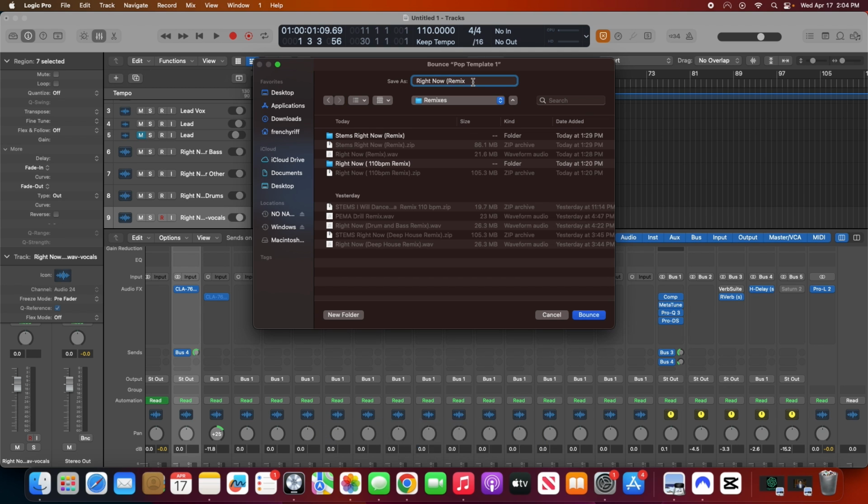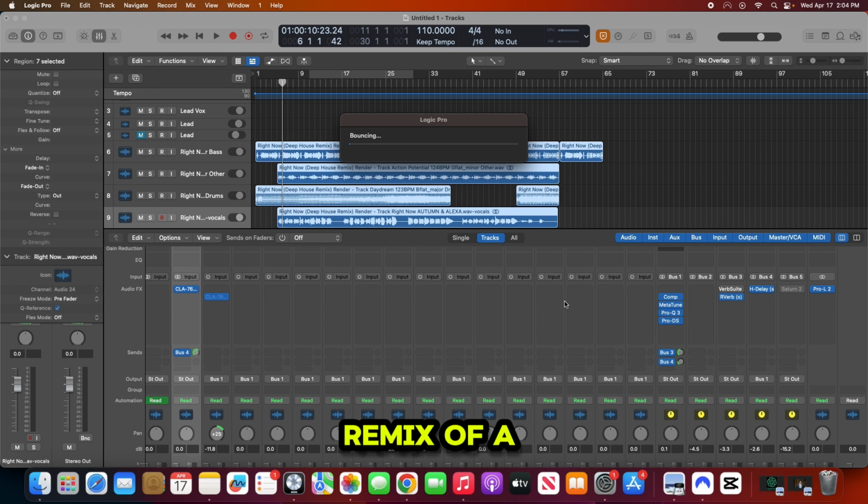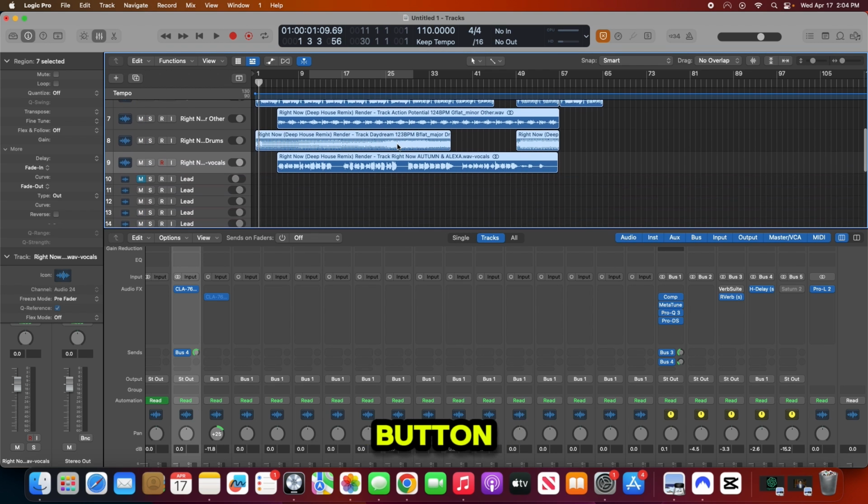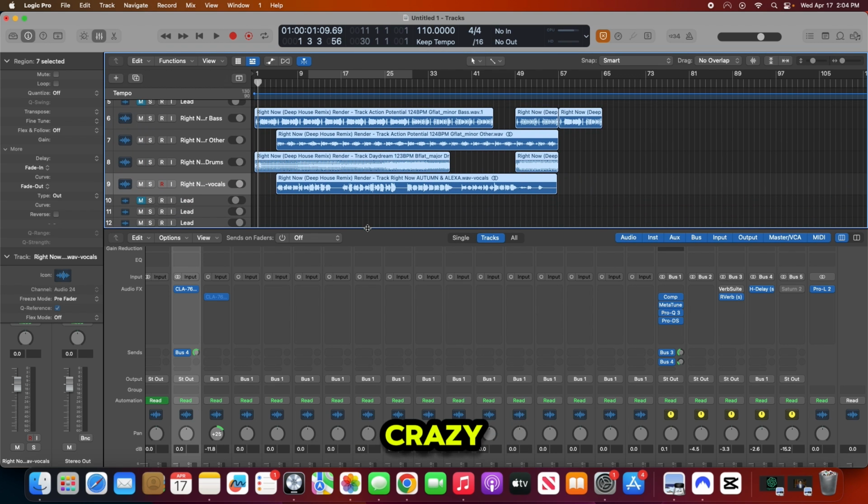Or better yet, if you're an artist, you can probably put this on TikTok, because what this does is it brings more interest to the original song that you released, and more people are going to go search that based on a remix. So a remix of a really slow song into a fast one is not anything new, like DJs like Zed and all these cool guys that have been doing it for years, but now you could do it with the click of a button in less than 5 minutes. That's crazy. So once you have that going, let me show you guys what the final product sounds like right now.